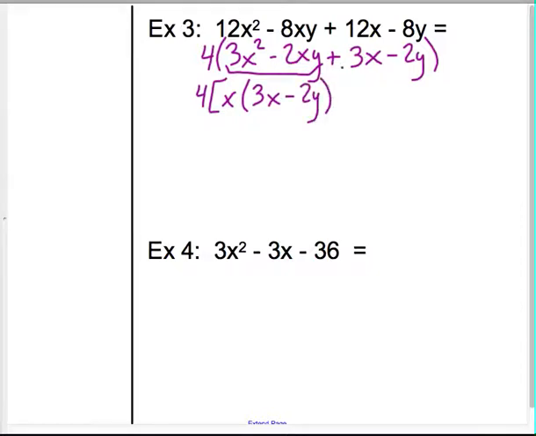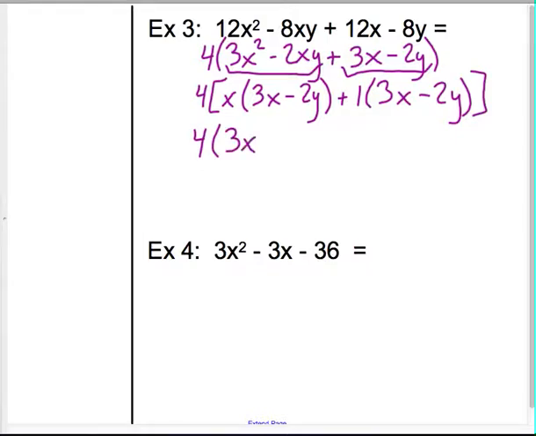On my second two terms, the signs are in the right order, positive, negative, so I'm going to pull out a positive 1. There is no greatest common factor in this case, but I do notice that that 3x minus 2y is what I have in parentheses from what's left over from my first two terms. So I do want that 3x minus 2y. And then we factor. So my common factor is 3x minus 2y. And then what's left over is x plus 1.